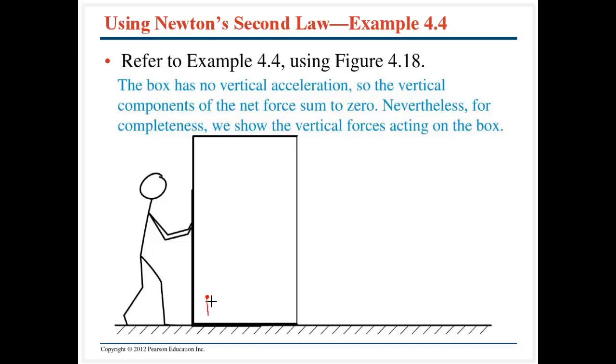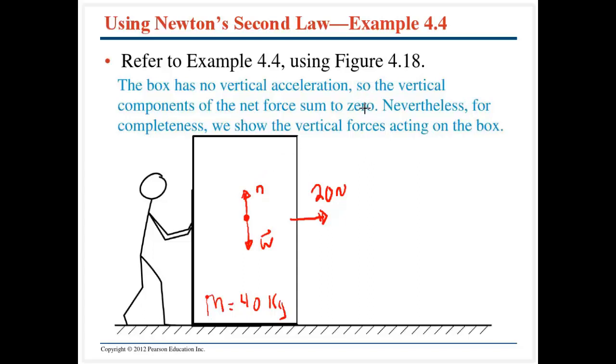And here we have a fella pushing a block, and this block has a mass of 40 kilograms. When we draw all the forces on this box, a free body diagram if you will, we draw the fellow's 20 newtons on the block, and you say, okay, I'm done. But that's not quite true. We have two more forces acting on this box. We have the object's weight, which is due to gravity, and then we have the normal force, or the support force, from the ground.